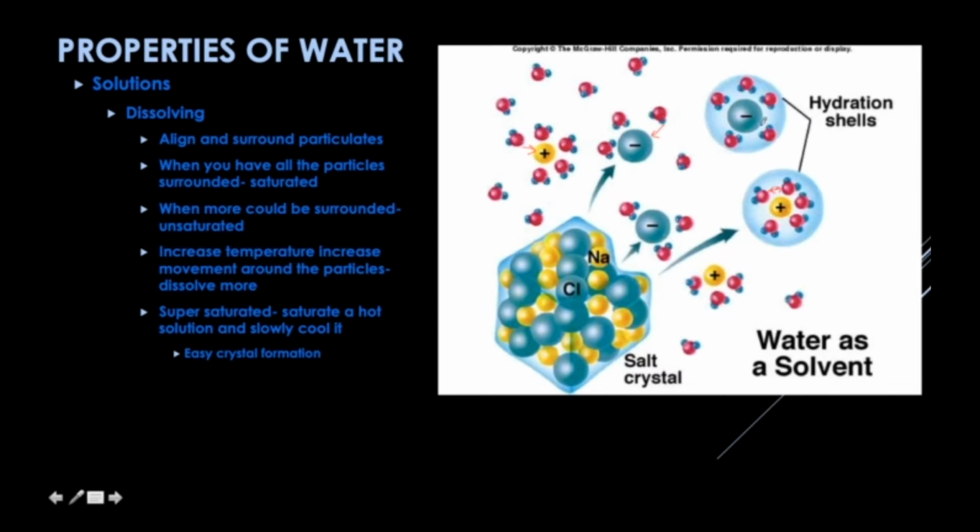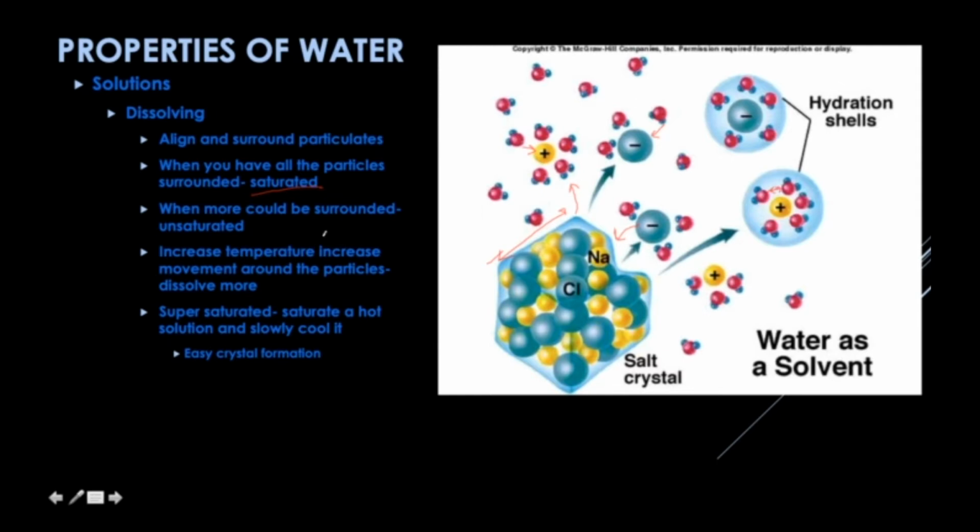So when all of your particles are surrounded and all of your water is completely surrounding as many particles as possible and you have an even, complete distribution and you can't put any more salt inside of your solution, it's called saturated. If it's saturated, you can't put any more dissolving inside of it because whatever is being dissolved by the water molecules, something else is releasing it back into the solid. So just like with equilibrium, there comes a time when your forward and reverse reactions are the same. Your forward dissolution is the same as your reconstitution of your solid. It happens.